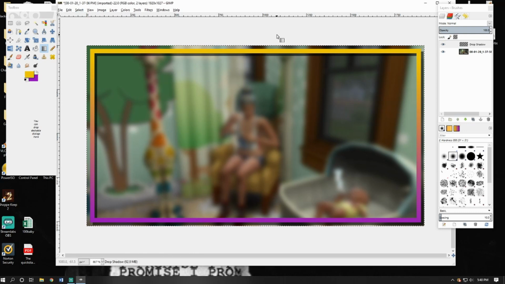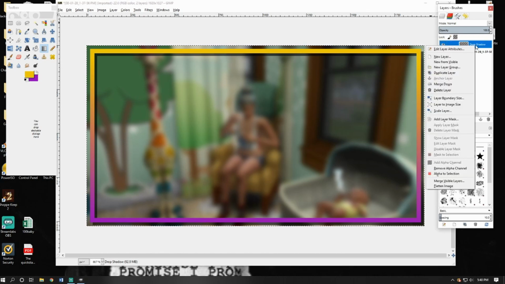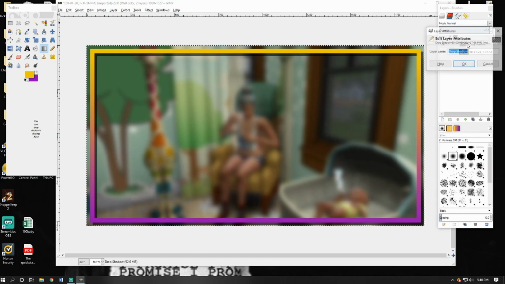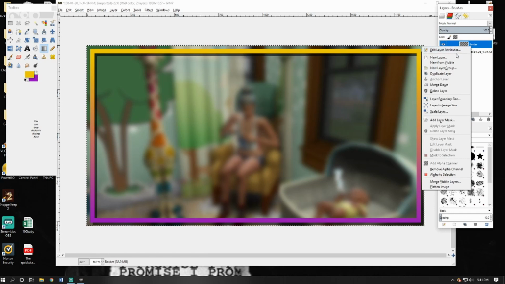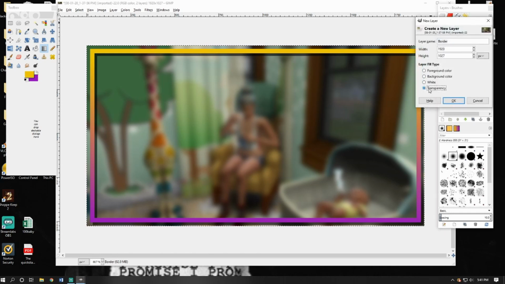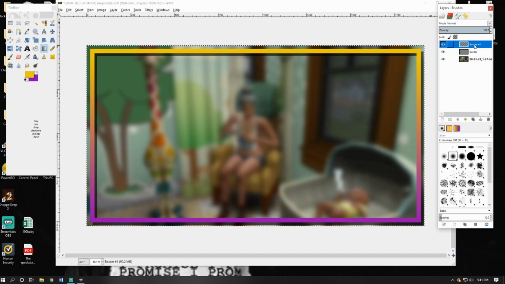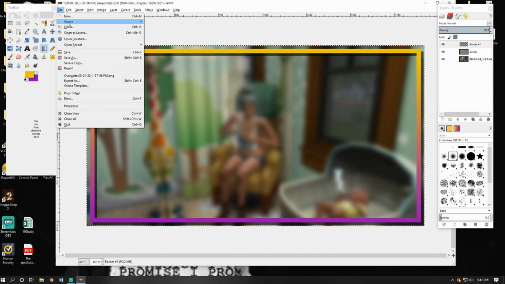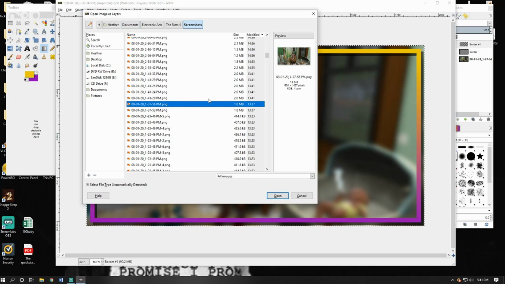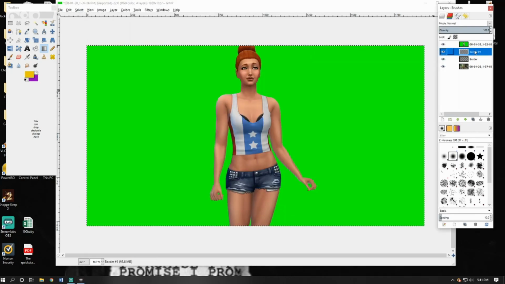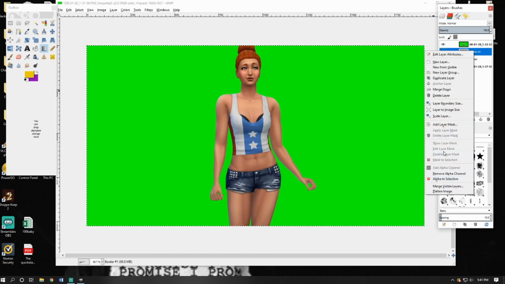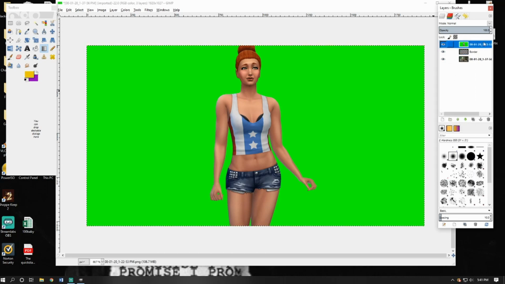And now I like to insert our Sims. So I'll click on the drop shadow layer, and if you want you can change the name again to borders just so you don't lose track of things, and select new layer. Now I want this one to be transparent. This step may be unnecessary because we're also going to open as layers, and we're going to choose our sim that we want to put on our foreground. So here you'll see that the transparent layer really wasn't necessary, so I'm going to go ahead and delete it.